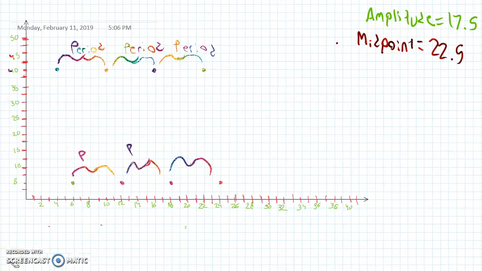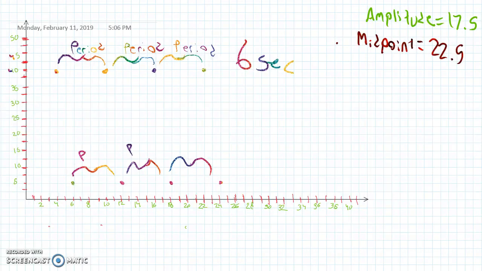So after we found our midpoint, we can now find the frequency of our graph. To do this, we find a minimum or a maximum point and pair it with its nearest partner, which is the minimum or the maximum point. We can only do it within the minimum and the maximum points individually. So we can take this point on the graph and pair it with this point, and that will give us a period of 6 seconds.